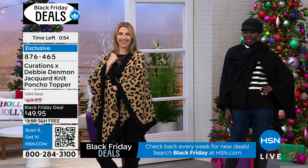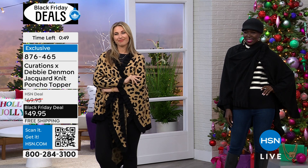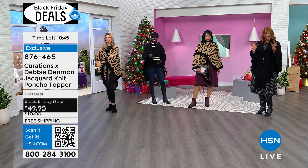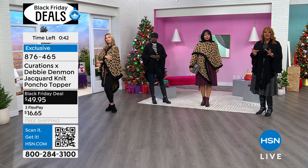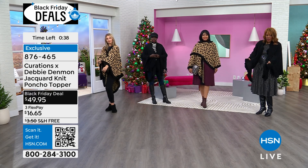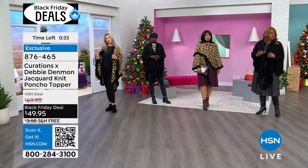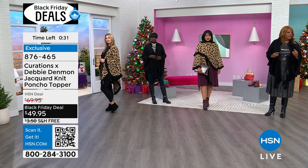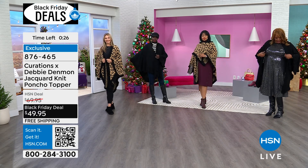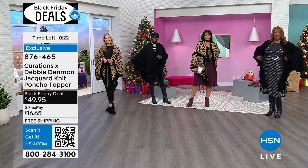I wanted to make something that's easy, knocks the chill off, is cozy, and it's only 49 bucks. When you hear the word jacquard — we wanted to make it a heavier weight and a beautiful quality. Jacquard is a nice woven process, so it's more expensive, and I love that we put this on Black Friday for you so that it's $49. What's the regular price? I think it's $20 off, and I think that is wonderful. I put it on over the Nina Leonard dress so you can sparkle or not.